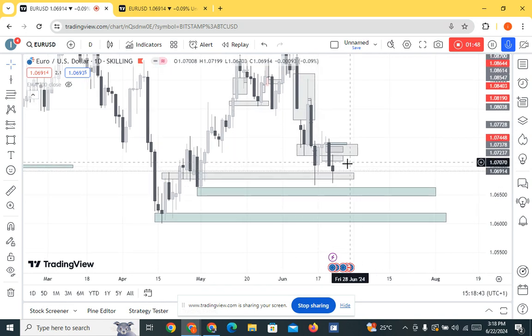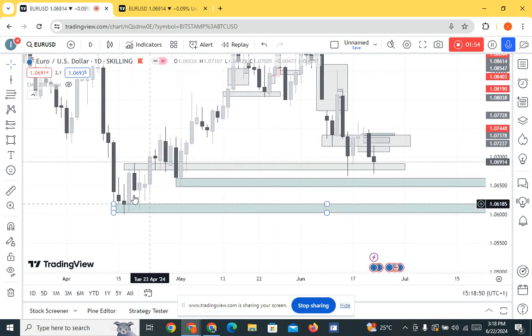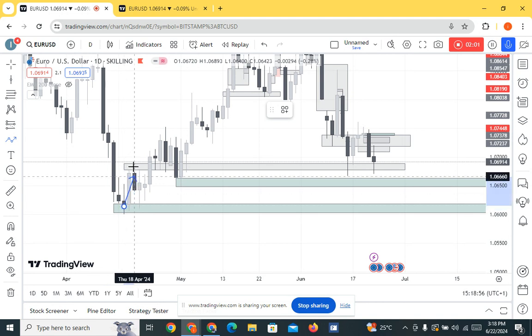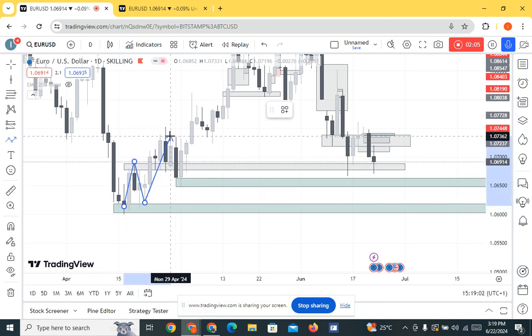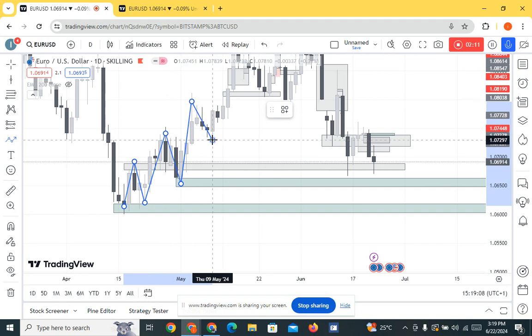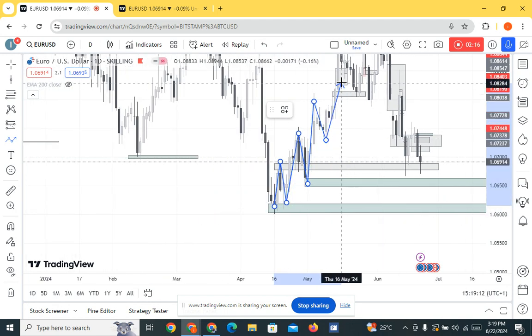This week I talked about price reacting towards a particular level here. I just found out that it was this level right here. If you can see clearly, price created this high, right? It came down, created this new high. It came down again, created this new high, came down, then continued upward, right?